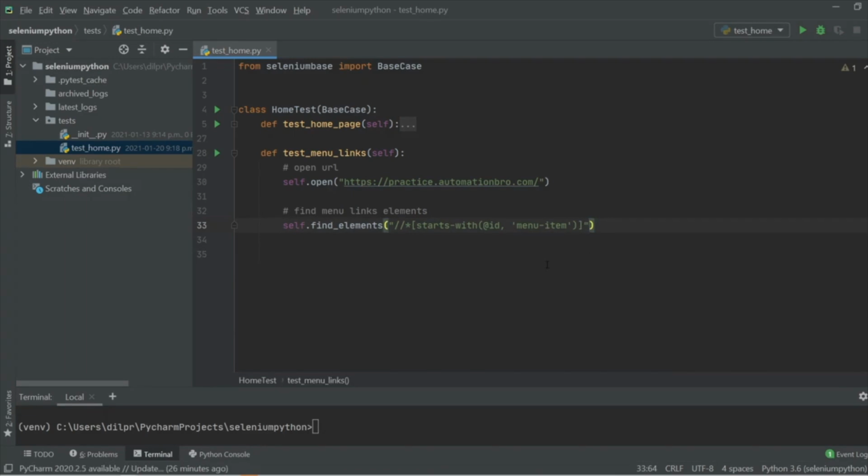If I was using a CSS selector, I could have just pasted that there, and we don't have to mention that to SeleniumBase. SeleniumBase goes ahead and actually does this identification for us, and we don't have to worry about that. So that's pretty cool. Alright, so let's see what we have done.